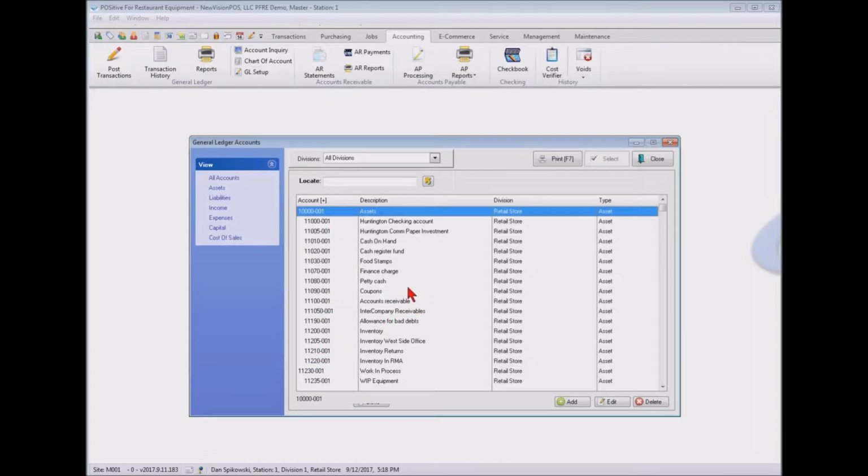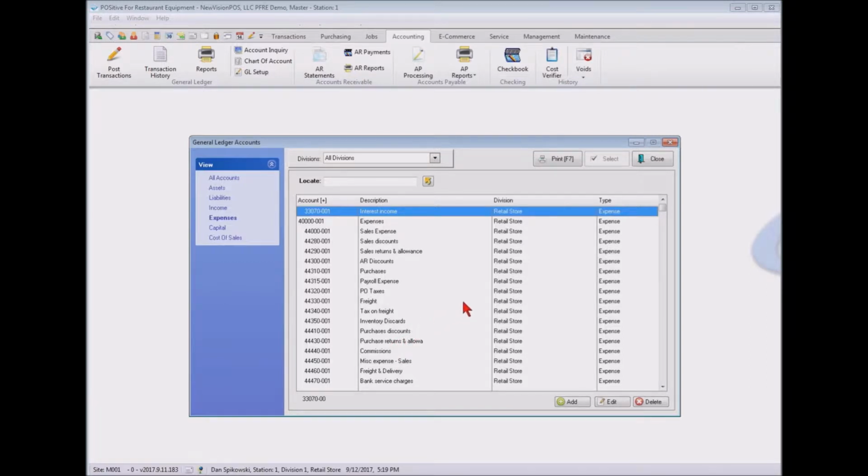This default can be used and then you can add additional GL accounts so that the setups in the GL setup will have the same numbers as these GL accounts. However, if you wish to erase all these accounts and put in your own accounts, that's done just as easily by hitting the delete key for the accounts. So let's go over to our expenses, and here you see what we have for expenses.